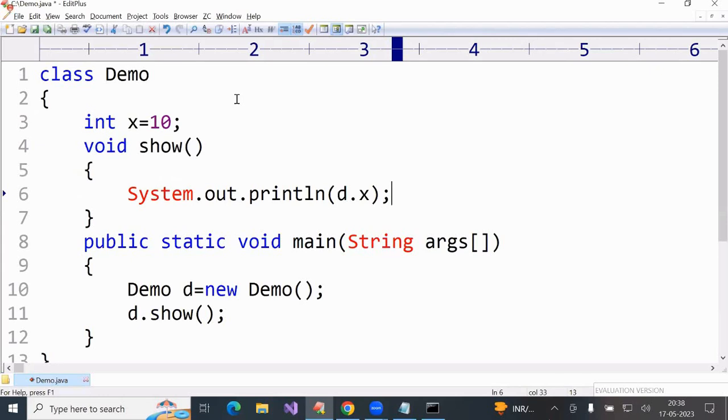Give me the answer. 10. Any other answer? No output. Any other answer? 10 is one answer, no output is another answer.